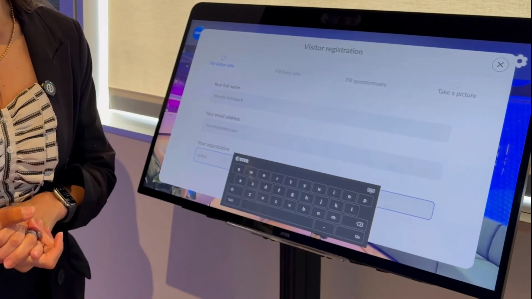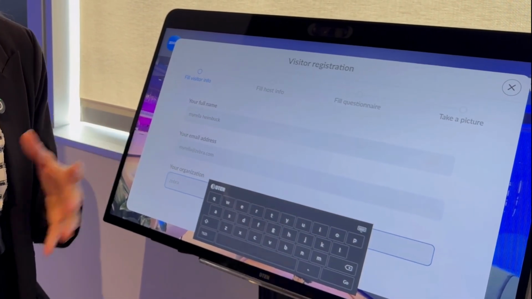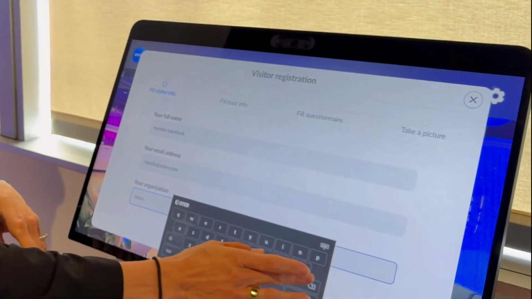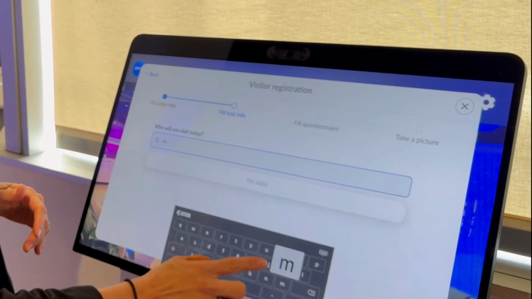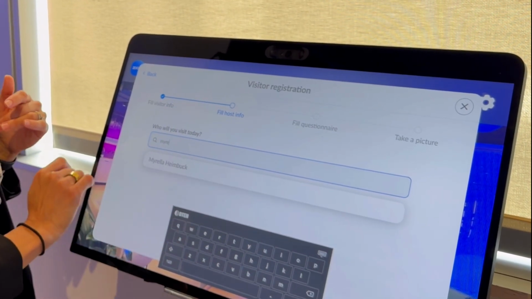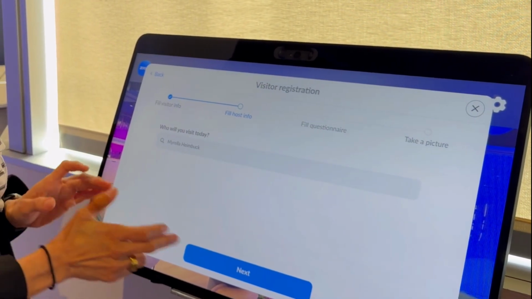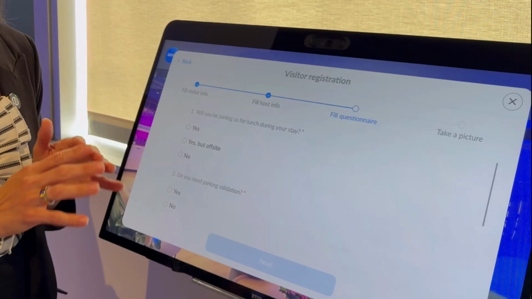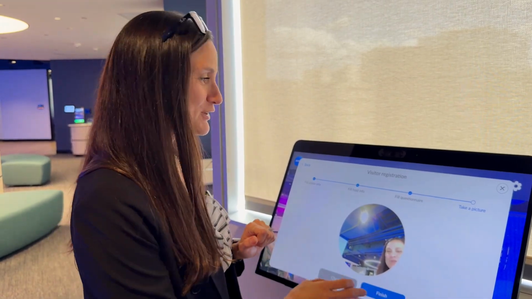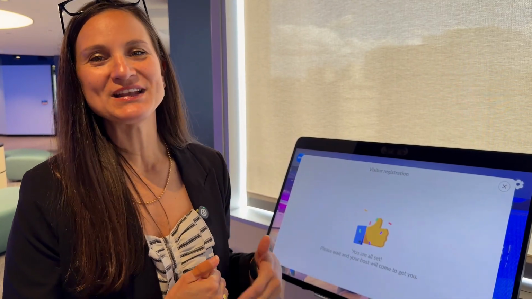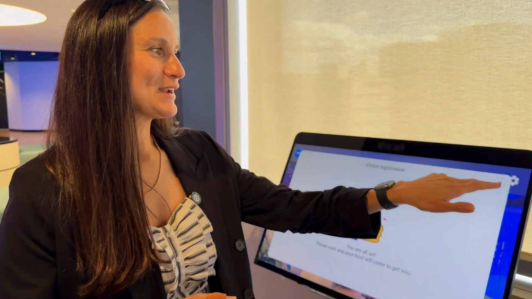Using our Zoom Rooms kiosk, you can deploy visitor management. Input your information, and the prompts on the screen will allow you to actually fill in the host information. There's an abundant amount of different use case scenarios for this, but at the core of everything is simplicity. You can take your picture, not only alert your host that you're on site, but also sign off any NDA agreements and print out a badge.